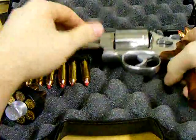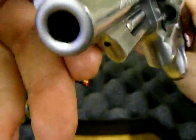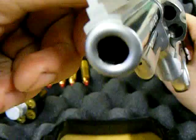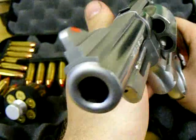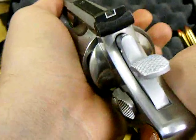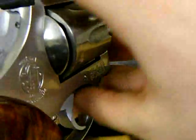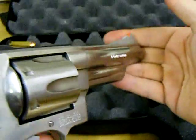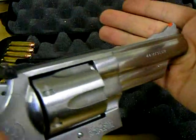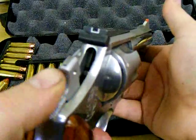Very beautiful gun, and I'm pretty happy that I got exactly what I was looking for, and it came at a good time. $700, bought it from a guy out of Hanover, Pennsylvania, off GunBroker. We did a personal deal instead of going through the GunBroker website, and he was a very nice guy.